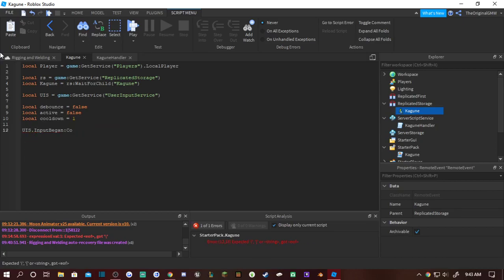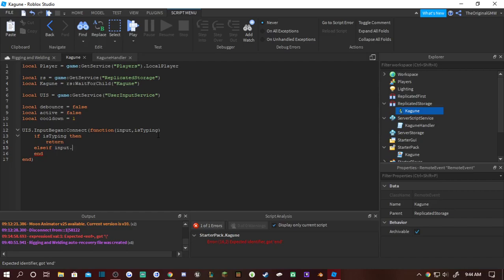UIS.InputBegan colon connect function input comma is typing. If is typing, then return. Else if input, sorry about the word cut.